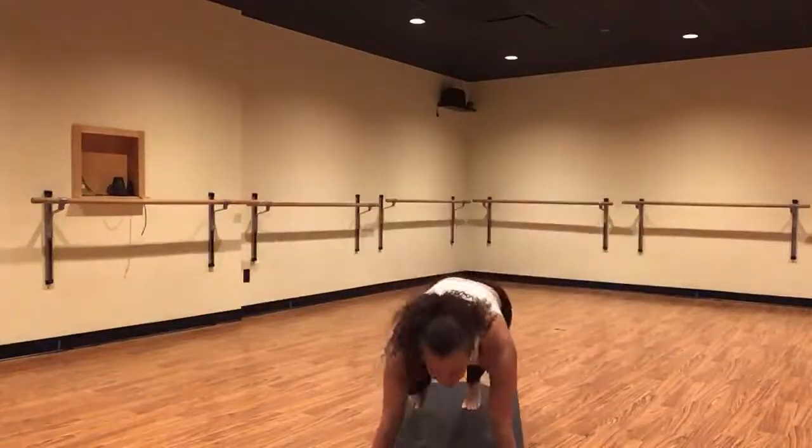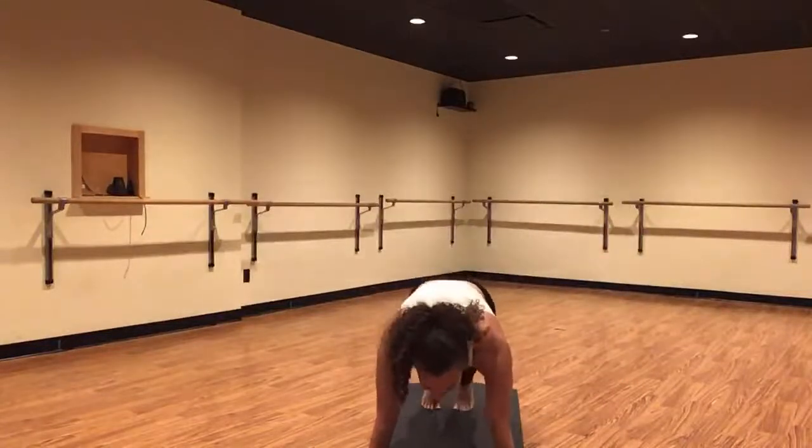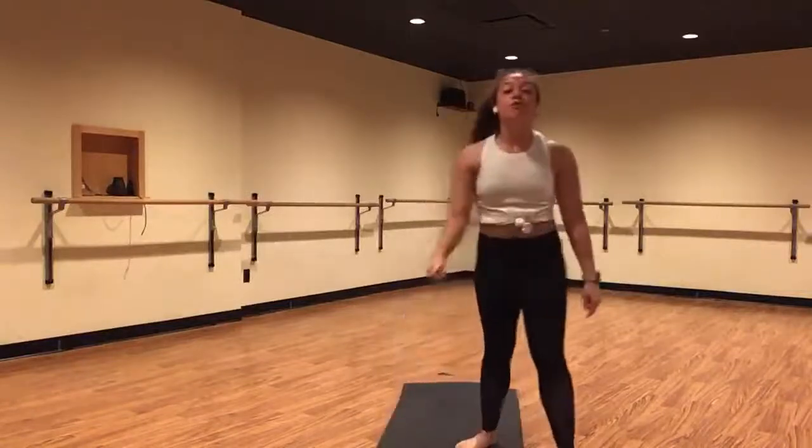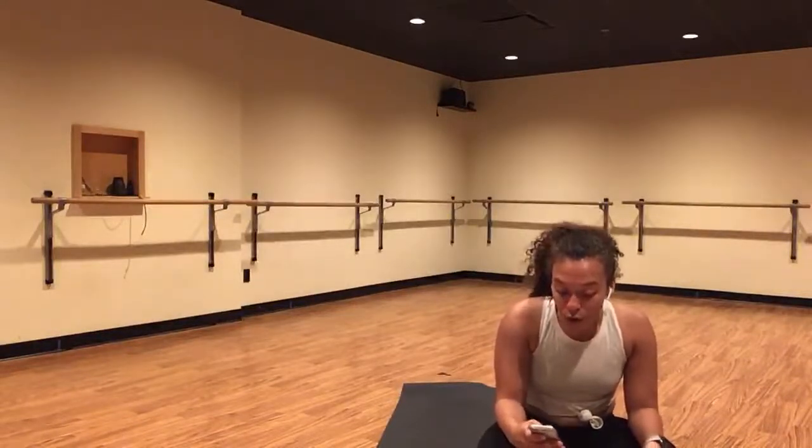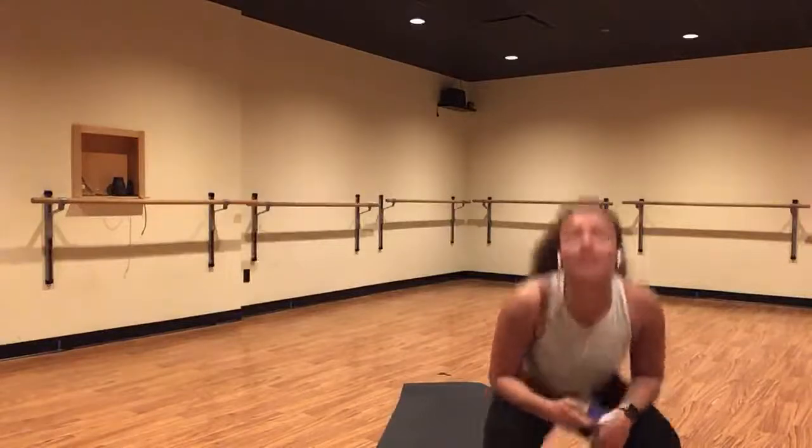High plank, slow mountain climbers, dig in. Take this motion slow first. Feel the way that your muscles are igniting to complete this motion. Micro bend in your elbows to maximize the work in your core. Keep it up. You've got it.